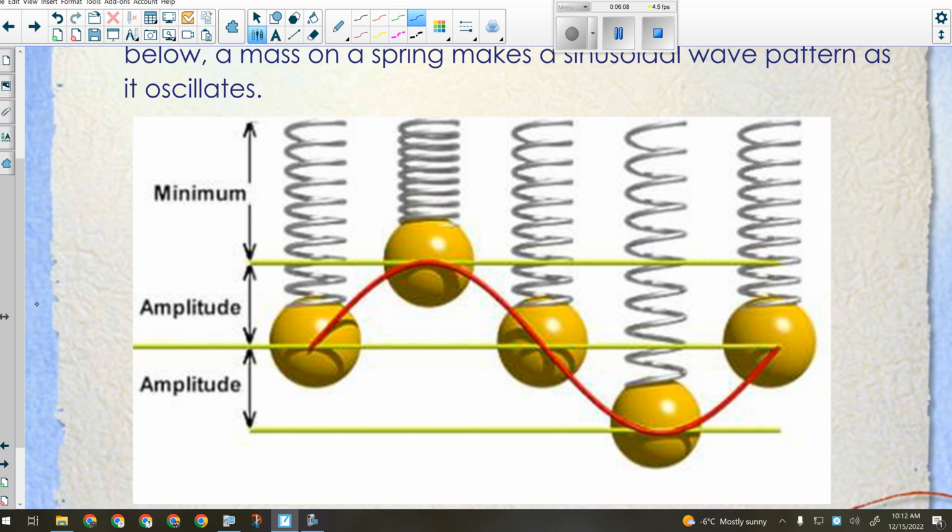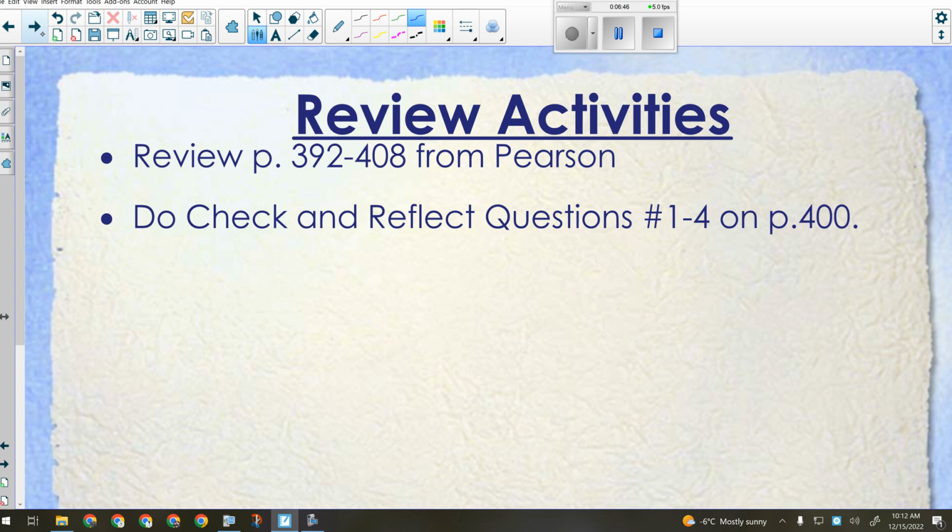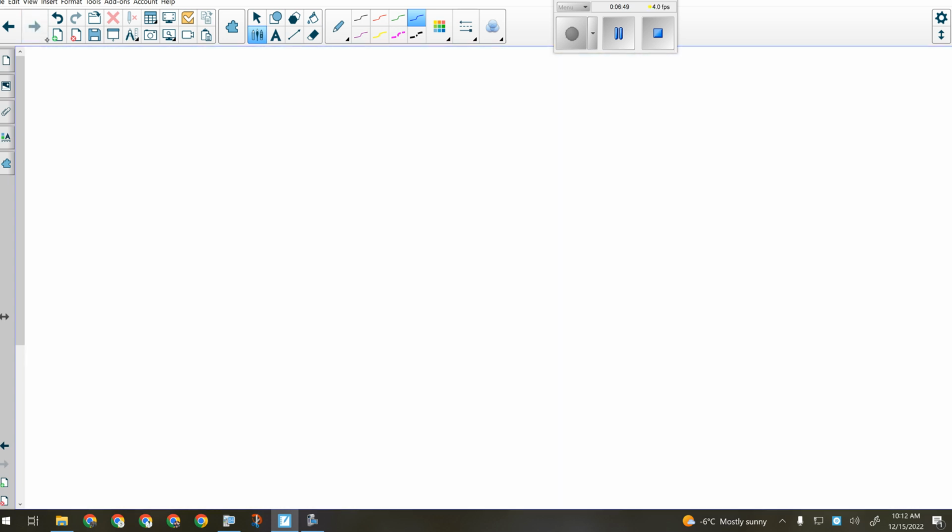But if we have a mass on a spring oscillating up and down, and I put a marker or a pencil, or in the case of the video we had, a can of spray paint, on that mass, and then I pull a piece of paper past it while it's oscillating up and down, what shape will it draw? This shape, right here. That's how we know that simple harmonic motion and waves are tied together. Simple harmonic motion is going to produce a sinusoidal wave pattern as it occurs. All right, so I think that's it for what we need from there.